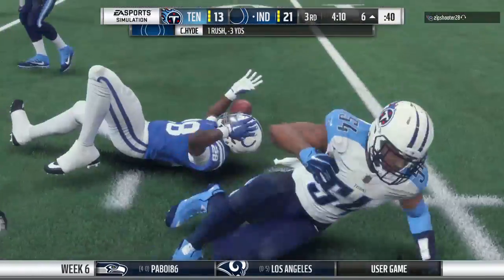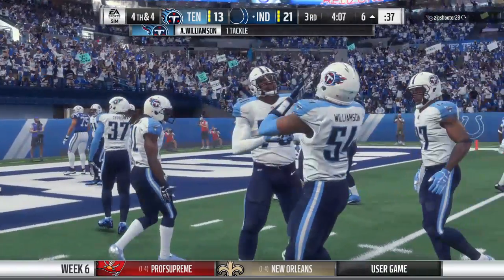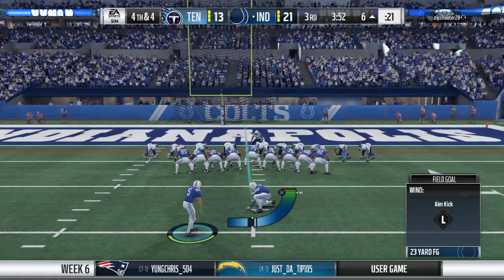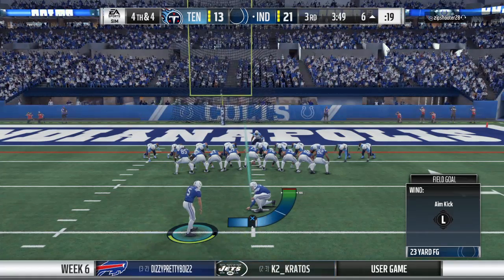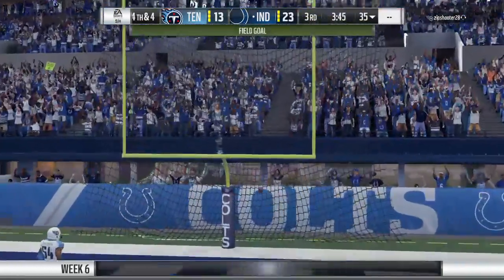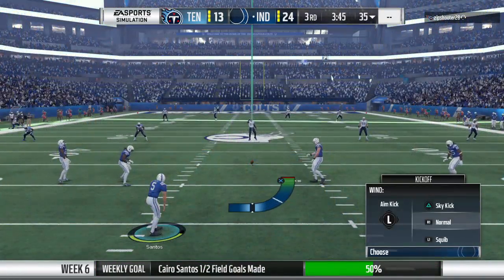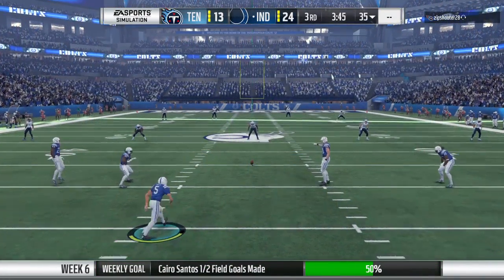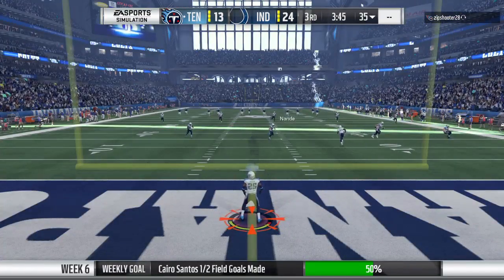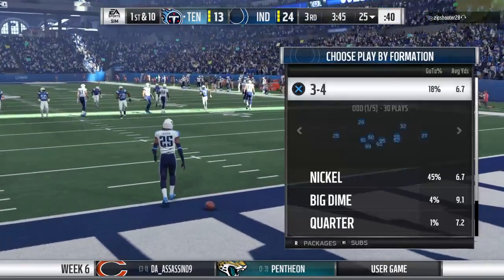Hyde in the game. That is not going to be any help as they dump him behind the line of scrimmage. They'll wind up losing 3 yards here. And that's going to bring up a 4th down. And Santos able to put this one up and through. It's good. And that will bump the lead up to 11. So put another 3 on the board, and all things considered, a good opening drive here to begin the 3rd quarter. It sure was. I think as a head coach, you're happy to come out and put a little drive together, take the 3 points, and build on your lead.